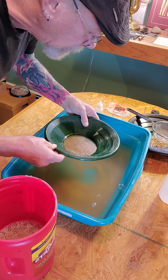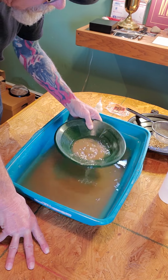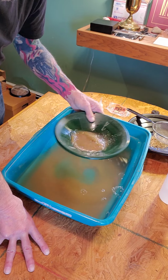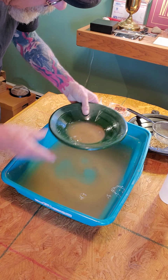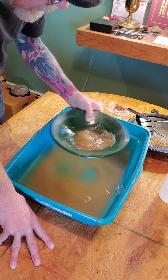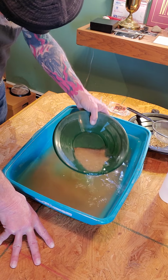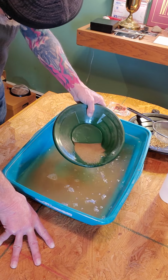And let's see what I'm seeing in there. I'm seeing bubbles in there. I thought, you know, you get visions of grandeur. You want to see a pan loaded with gold to the hilt down there in the bottom. And you mistake mica and bubbles and everything else there for gold. But the more sand and dirt that you pan, you come to realize that you're not going to get rich off of this. You're only going to have fun. That's all of it. That's what it's about. Having fun.